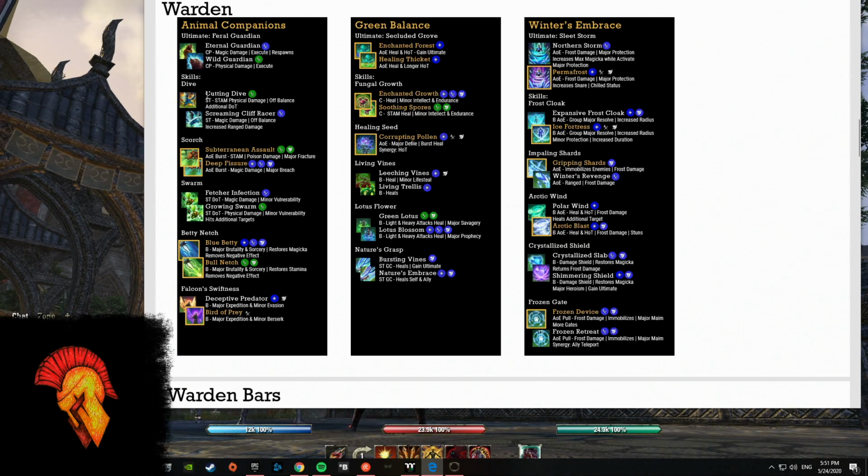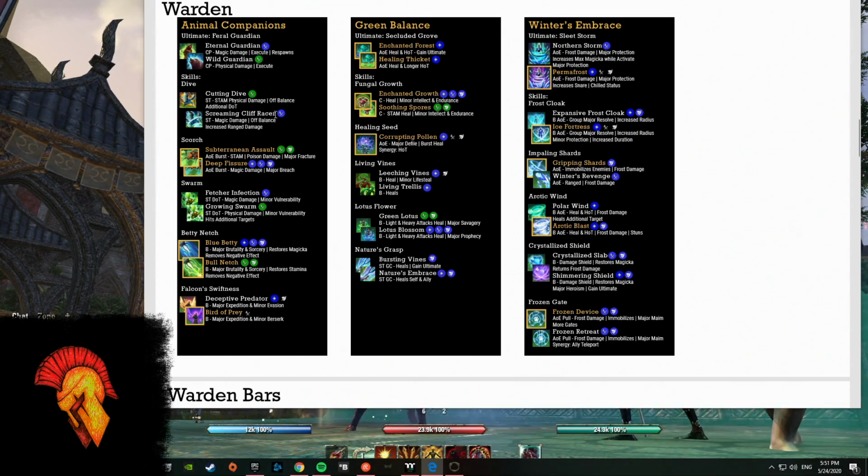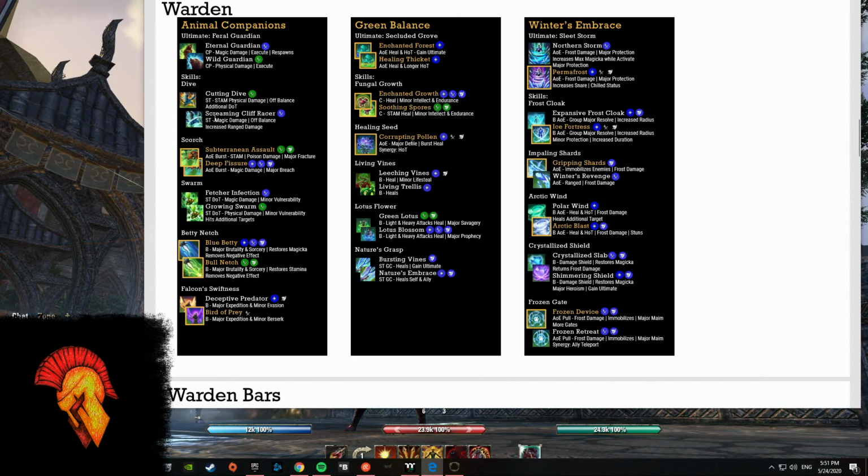With dive, Cutting Dive, and Screaming Cliff Racer, these also have the stamina. So, different slantings. I don't really recommend these. I do use Cutting Dive and single target. There are other single targets, but also other skills with that.